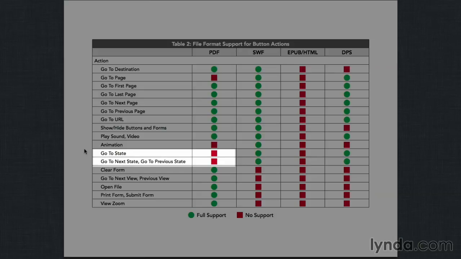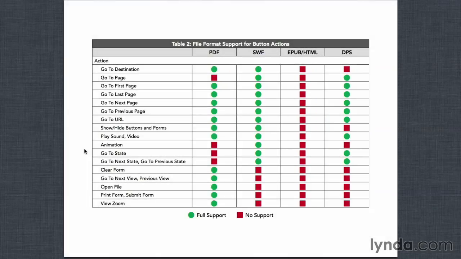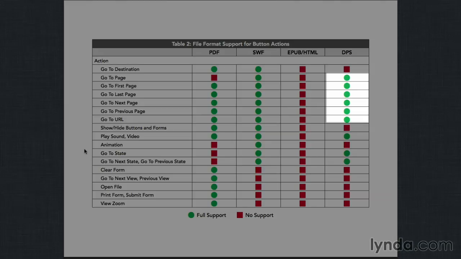Support for buttons is also very good in SWF, including multi-state objects, but again, SWFs aren't going to work on mobile devices like iPads. In DPS, you have good support for page-based navigation buttons, but you can't use the Go-To destination action. You also can't show and hide other buttons, but you can more than make up for this loss with the full support of going to states in a multi-state object.